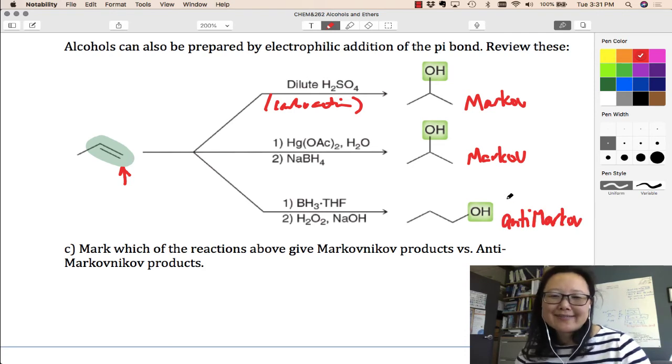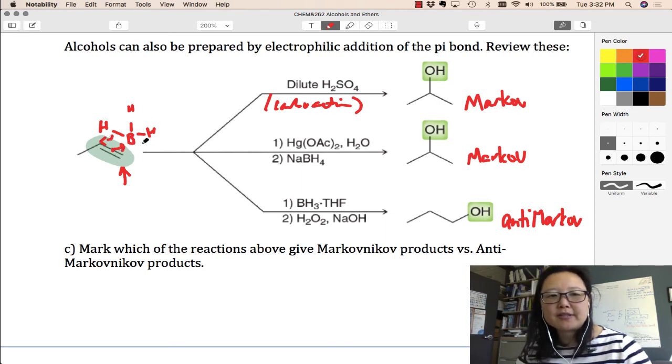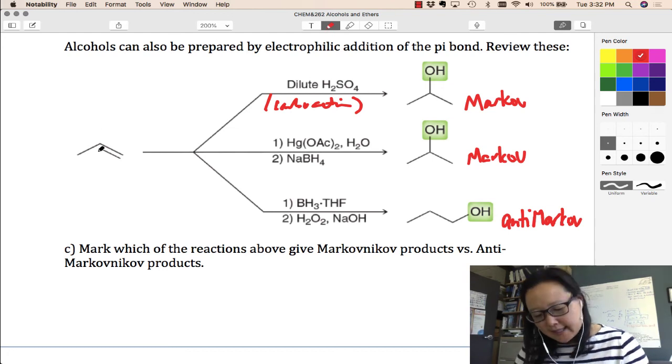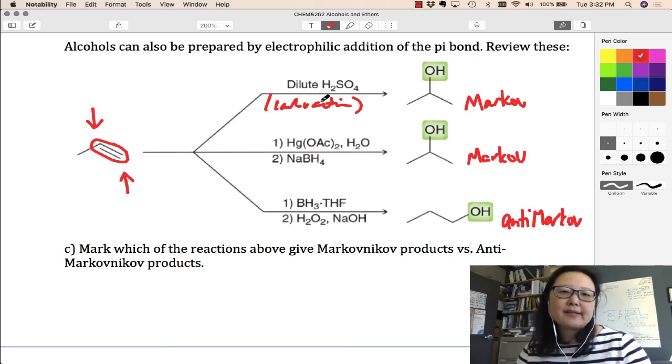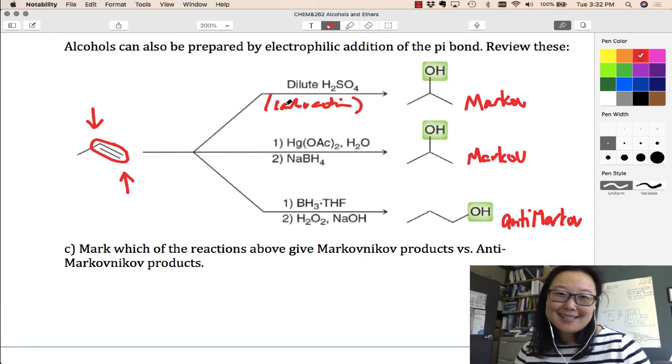Our other option is to put the OH group on the less substituted side, and that's called anti-Markovnikov regioselectivity, and that has to do with this reagent here, BH3, which prefers to add this way in anti-Markovnikov fashion like this. And then the BH2 group eventually gets replaced by an OH group in the second step. So the key to this part is really being able to see how you can transform this group into an OH occurring here or here based on which reagents you use. So take a moment now and review these reactions. It's easy to forget them.